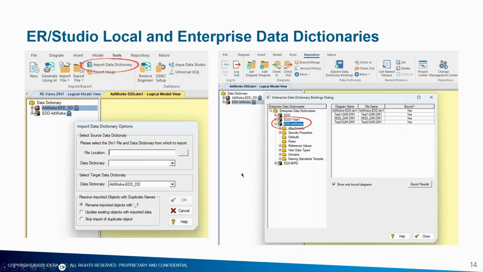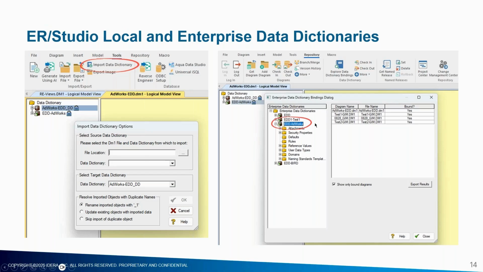Now, a local data dictionary is specific to a single model. Okay, it's stored within that DM1 file. If you're familiar with EOS Studio and working with DM1 files, it's all stored within that model, within our modeling project. I can import and share them, but it's very manual. So if I want to pull in definitions from a data dictionary that's a local data dictionary, I need to ask EOS Studio to import it and read through it and bring it in. So it's quite a manual thing to do. So I'd say the benefit of that is a little bit more limited.